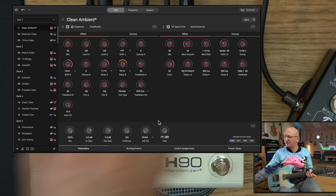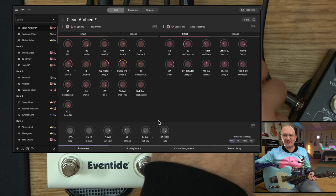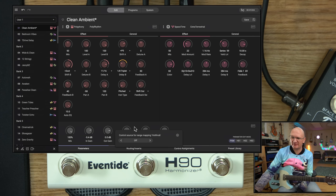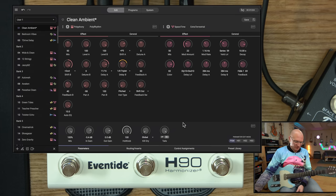And as I now manipulate the program hot knob, you can see that all these parameters are doing their thing. And I could, of course, do the same thing. See, there's my program hot knob right down there. It's much easier to see in the editor, which I'm now actually controlling with the expression pedal. Look at that. I can actually also define the range of that.